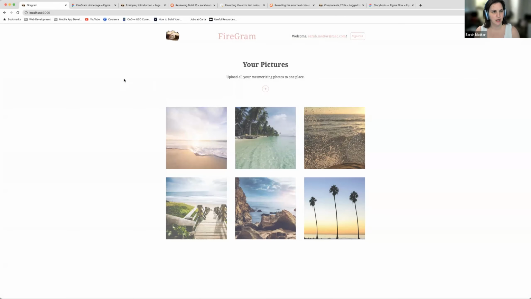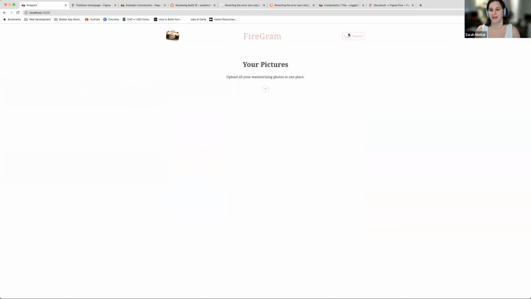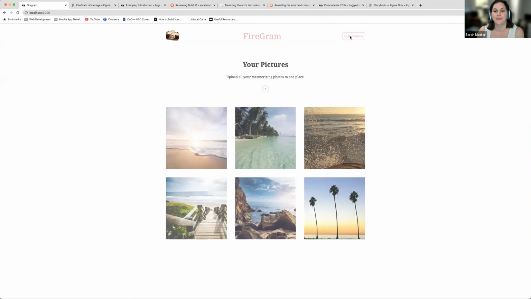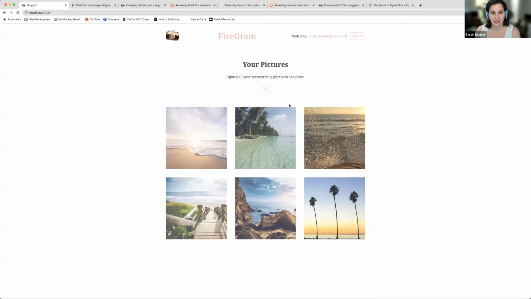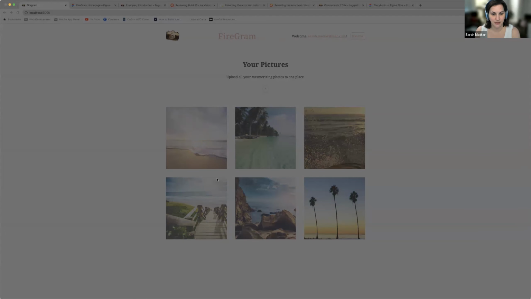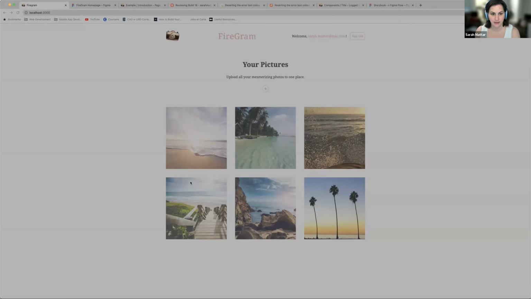So if I'm going to do a hard refresh, I got logged out. Okay, so log in, because I had to change my database permission. My Cloud Firestore database was not wide open, so I said, okay, let's put in some authentication. So I have a user account using my regular email. So we log in, and from here, we can go and grab a photo.